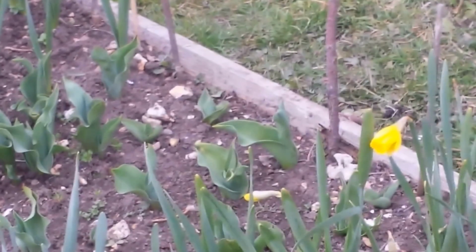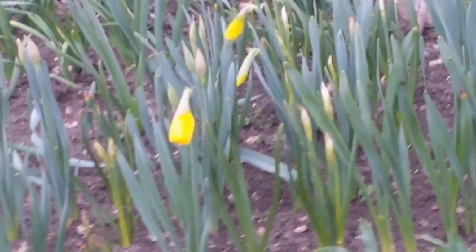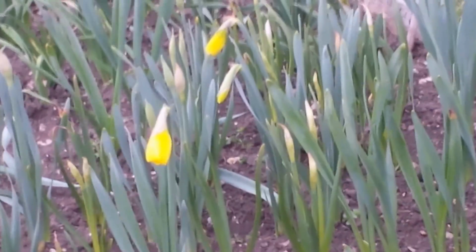Beautiful, some of the beautiful daffodils. Vegetable plot.